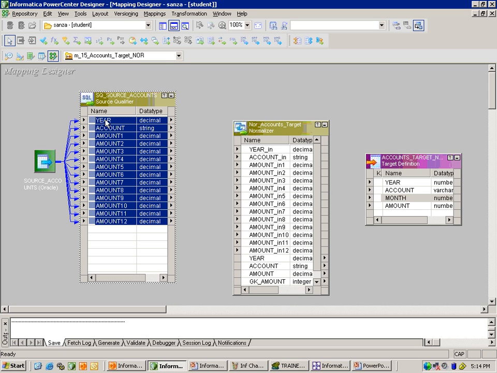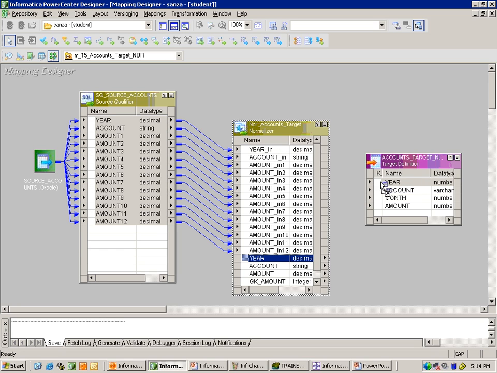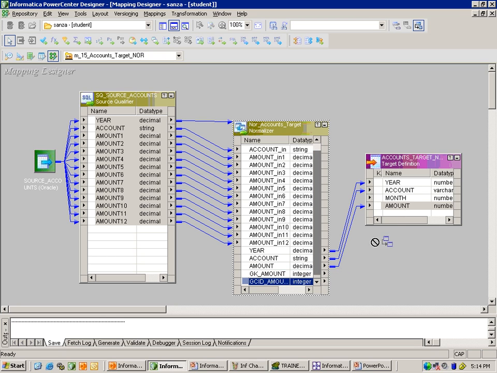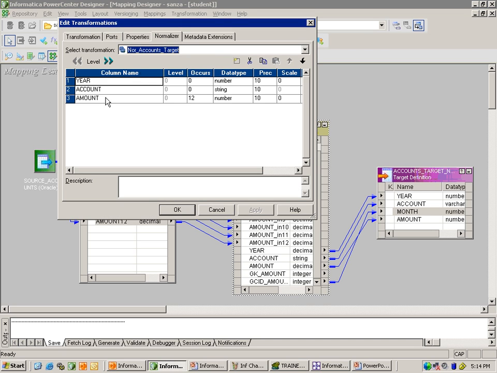So you link these 12 amounts to 12 fields and year, account. Then you link the year, account, amount to amount, and GCID amount. It will generate sequence numbers. So in the normalizer, you will create year, account, and amount with 12 occurrences.